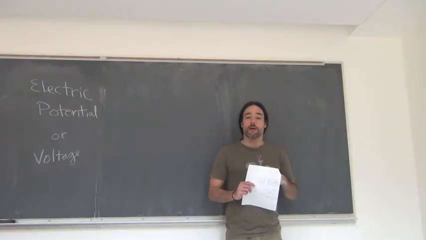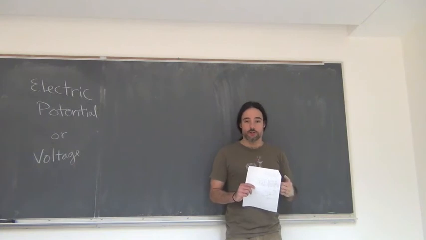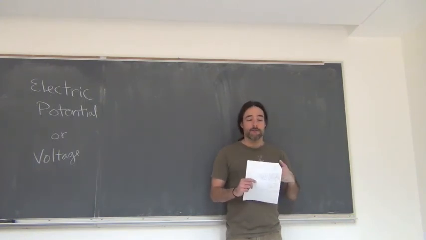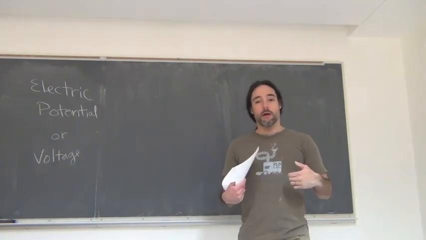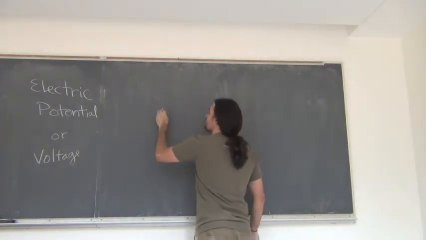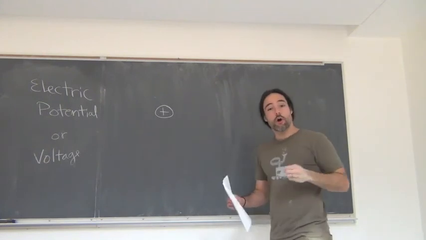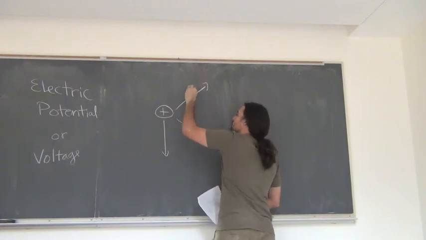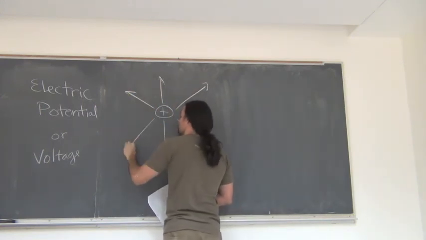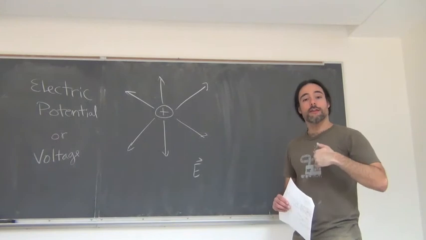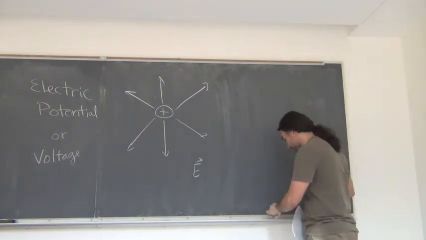So far, we've talked about the electric potential and electric potential energy in situations where we had uniform electric fields. But that's not always the case. Sometimes we have electric fields that are non-uniform. A very common example of that is dealing with point charges. So for a point charge, I have an electric field that comes out in all directions, and we'll take some value. And we want to be able to draw the equipotential lines for a situation like this.